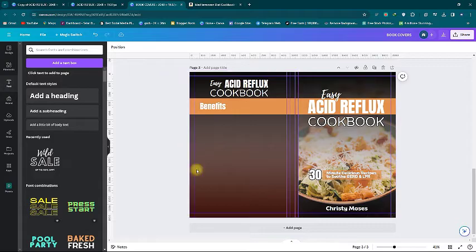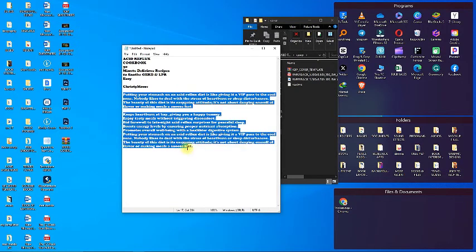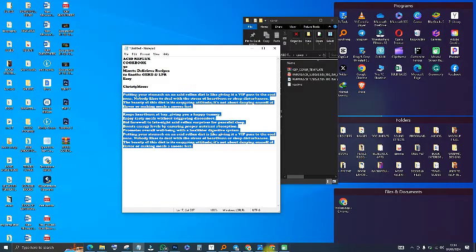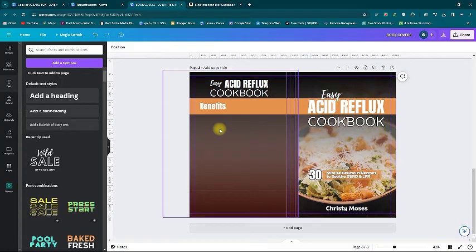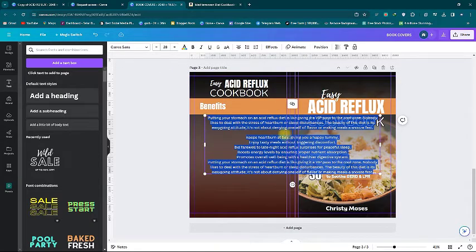Then bring in the benefits here. All I have to do is go ahead and generate the benefits with ChatGPT. I already have mine generated, so I'm just going to copy them and paste it here. As I've said, I already have my benefits in a file. I'll just copy it. For example, this one is the introduction to the benefits. I'll copy all of this, then come back here and paste all of it. Make sure it is pasted like that.